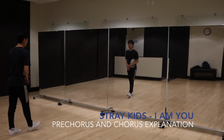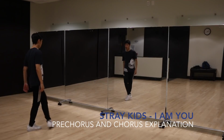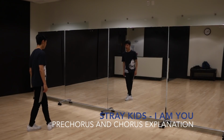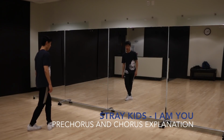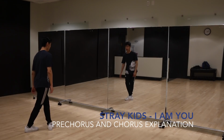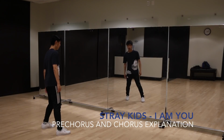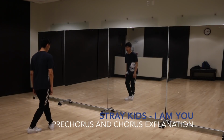This next combo, I'm going to break it down to be feet first, and then I'm going to add in arms. So your feet are going to step, you're here, you're going to step 1. You're going to rotate your left foot so that the toe is pointing to the right 45 while you step out like this. So it's going to be 1. On and, you're going to go back.